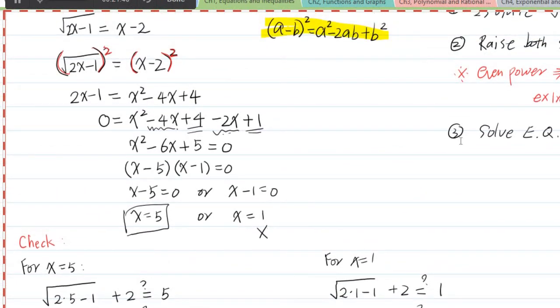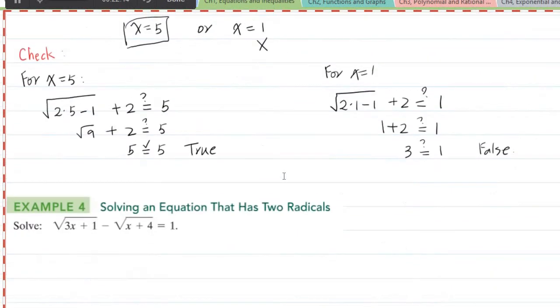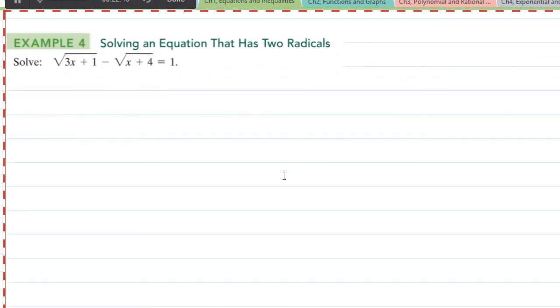Okay, so again, in this case, we forgot one thing, so I want to put the number 4. Step 4 you must do is check your answer. Make sure you do that. Check solution. Alright, I'm sorry, the words. Okay, let's go ahead and work on example 4.